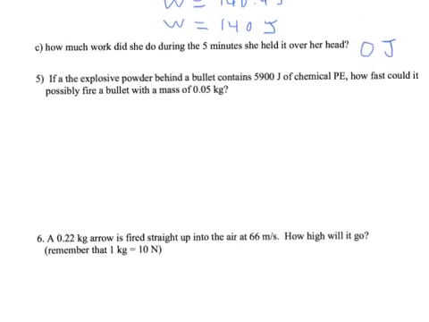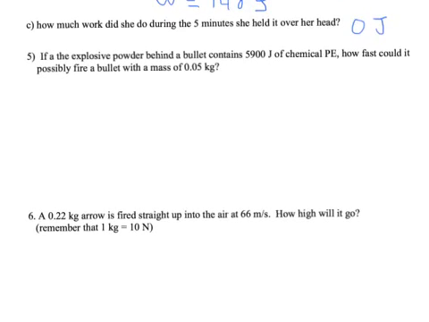Moving on to number 5, okay. In this case, let's look what we're trying to find here. I'm just going to skip through and find the interrogative word. How fast could it possibly fire? So what we are looking for in this case is velocity, and that means we have to use the equation that says kinetic energy equals 1/2 mv squared. In this case, we're looking for the v, so I'm going to substitute in the values I know. What I have is joules measures energy regardless of what type, so I'm going to put that over here.